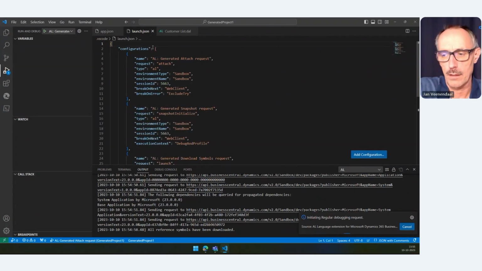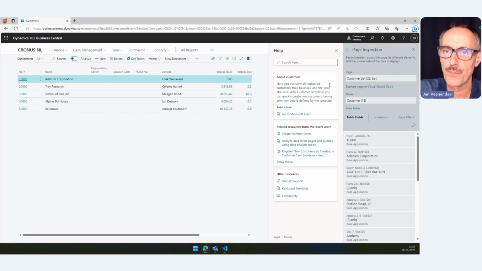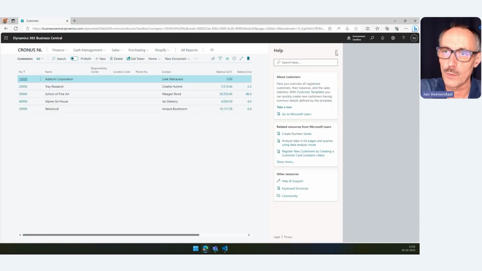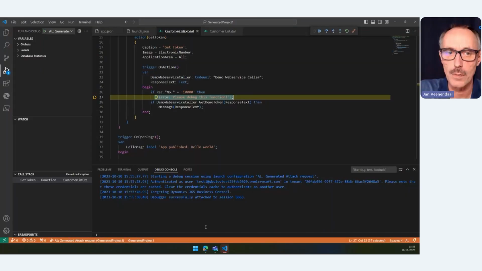And my debugger has started. So now when I switch back to my Business Central environment, I click this one, close this one and this one, and now execute my code again, immediately it will stop in my debugger and say, okay, here's the location where your error is. And in my case, it will always error when I'm on customer number 10,000, which is bad coding, but well, I had to demo something.